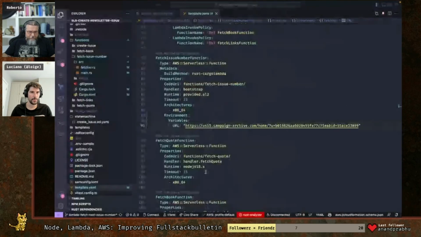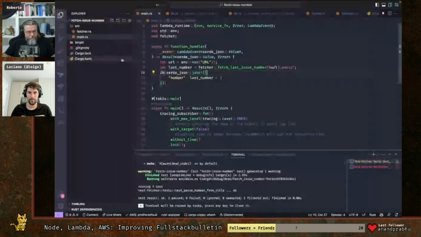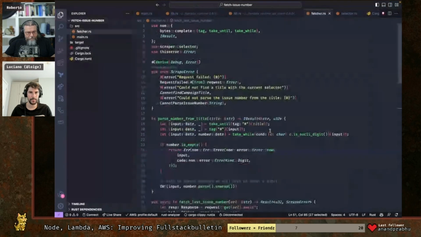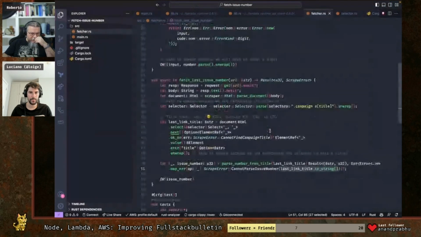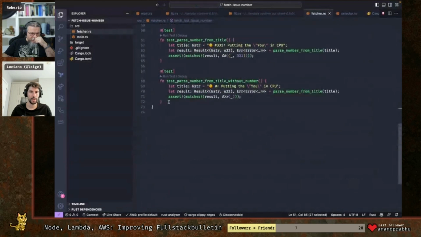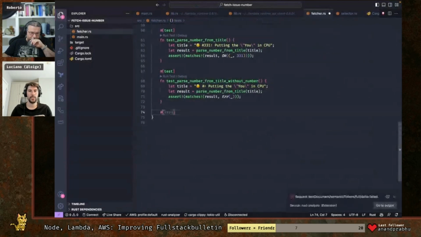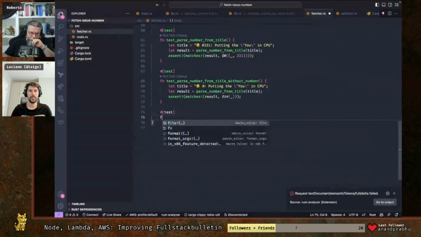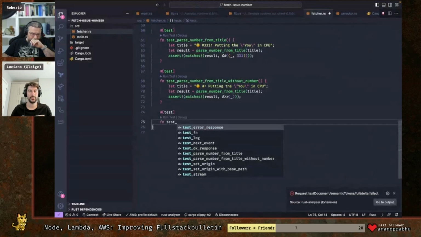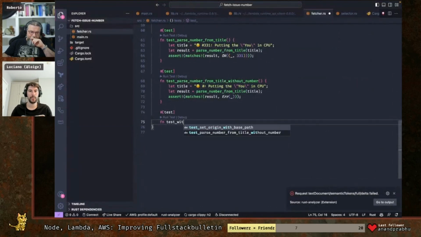There. Okay, so if we go back to fetcher, what we want to do is adding a test. Adding a test that we call test fn test with empty page. Oh, with empty, yes.